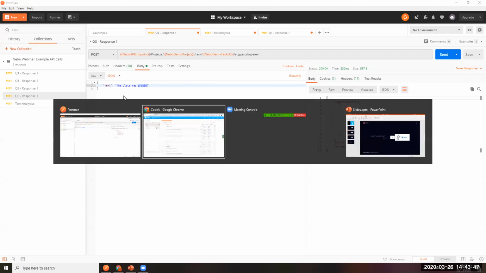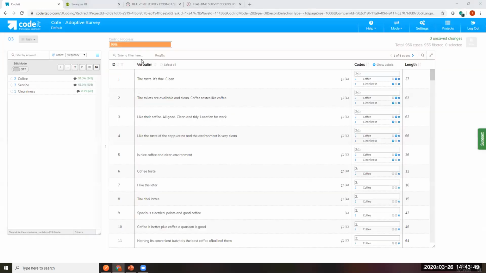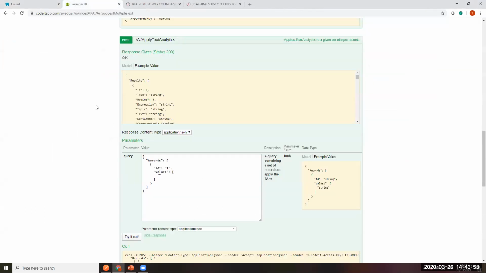Okay, so then one last little thing I want to show you. Sorry, I'm jumping around a bit here, but on our Swagger page, it's a bit like Postman in that it allows you to test out our AI and text analytics endpoints, but from a nice simple to use web page here.